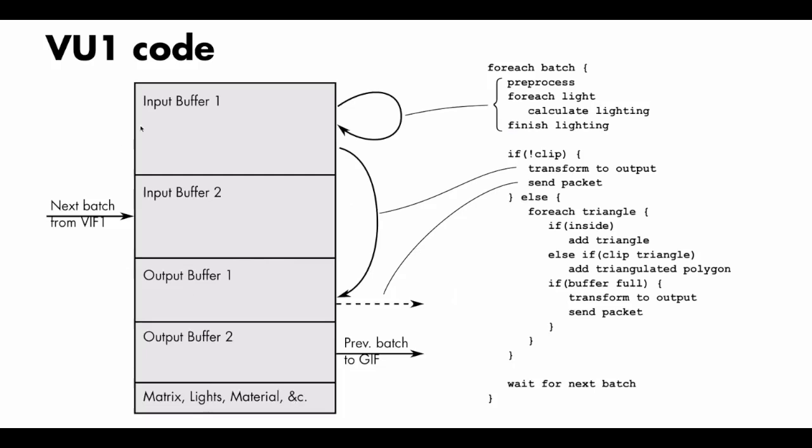So what you do is imagine buffer 1 has just gotten some input from the DMA controller, and we started the program. So we will maybe first do some processing on that input buffer, like perhaps decompressing, or somehow pre-processing the vertices, and then we might do some lighting on it, and it can all happen in the input buffer. And then we want to transform it to the output buffer. You don't necessarily need an output buffer, but generally it's good to have one.